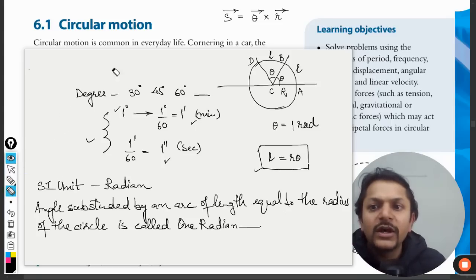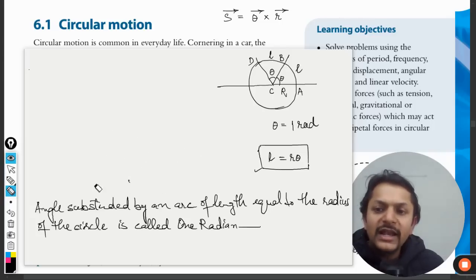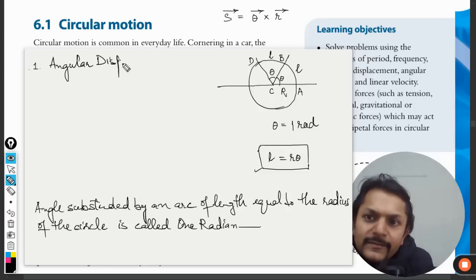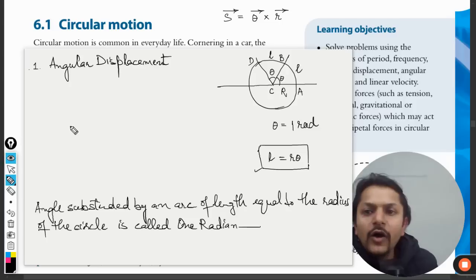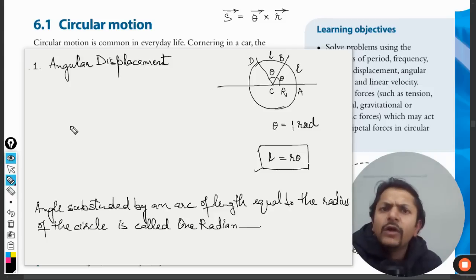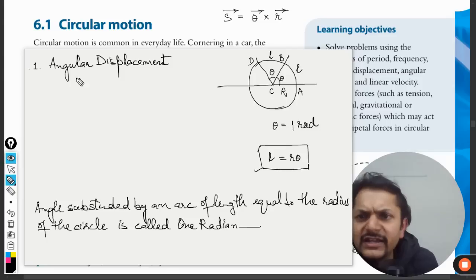If you want to see it again, you can pause the video, go back and watch whatever you want. Now, let us move next. So the next point, now we are entering into circular motion. The first point that we are going to discuss is the angular displacement. Now, what is angular displacement? Obviously, it is the angle which is traversed by the body in some time t. It is the angle by which it is moving on the circular circumference. So we can clearly say that this angular displacement is just delta theta.